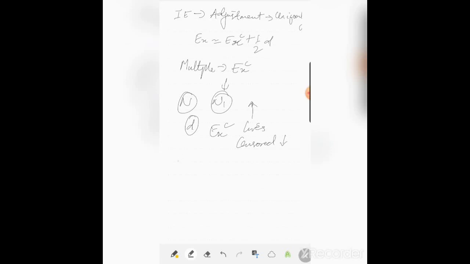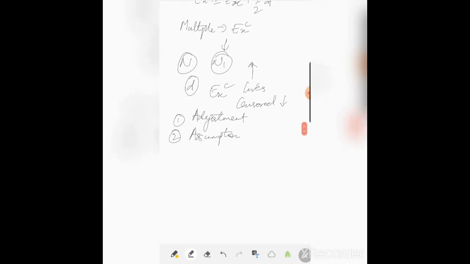So here we say initial exposed to risk is not a straightforward calculation, because I'm making adjustments to data and we're making some kind of assumptions about the distributions of the force of mortality, and based on that we're trying to do the computation of the initial exposed to risk. That is one of the primary reasons. So initial exposed to risk is slightly complicated to compute in comparison with the central exposed to risk.